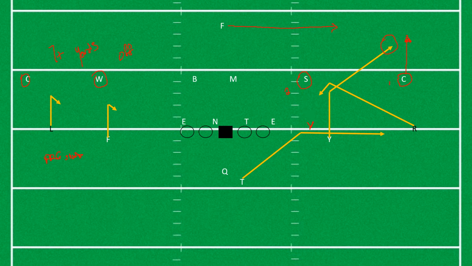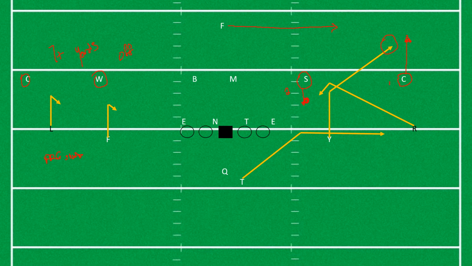If he stays inside, if he just stays in the flat right here, covers that, if he's buzzing around here, quarterback throws the ball to the tailback. So it's a very simple play, and it makes it quite easy for you guys. This should be our bread and butter this year. We should be able to make a lot of yards and have a lot of success off of that.